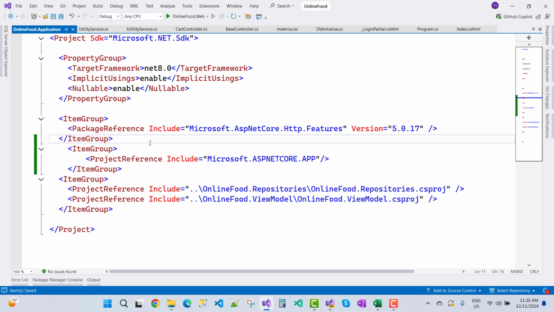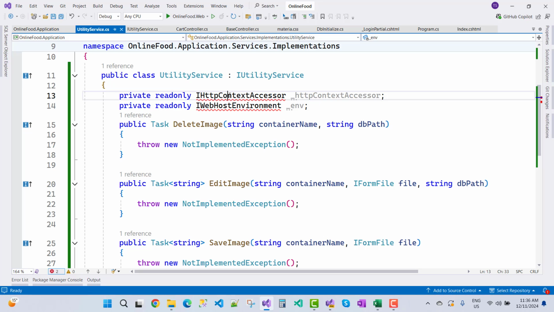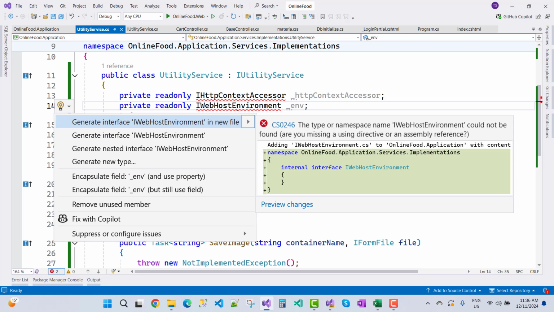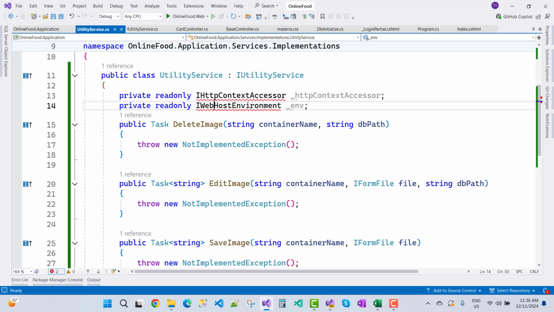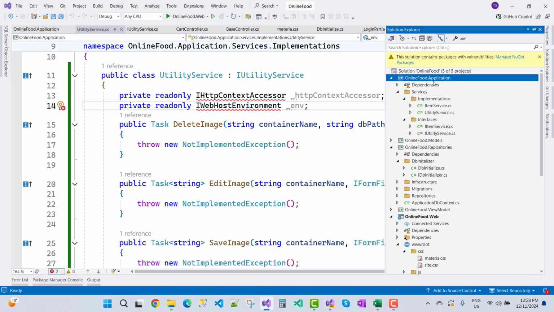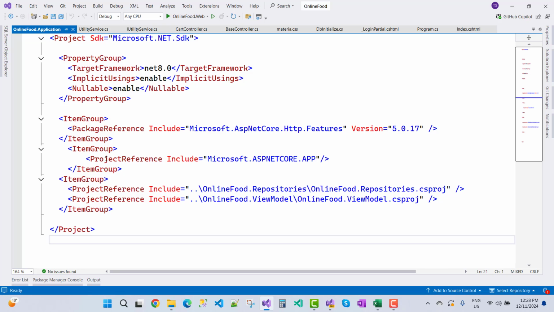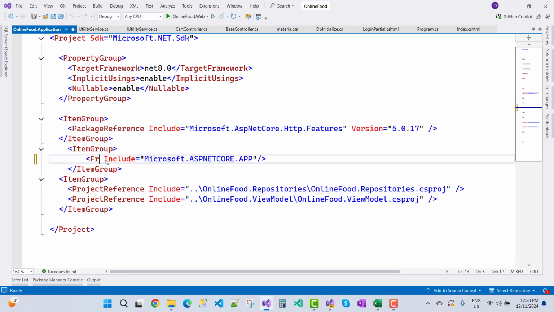Okay, so save it. Now after saving, you can see in the UtilityService, we just added IWebHostEnvironment. Oops, just save it. Okay, so IWebHostEnvironment is not resolved yet. So just go to the csproj file again and add a framework reference instead of a project reference or package reference. And here we have a project reference. So just add a framework reference.